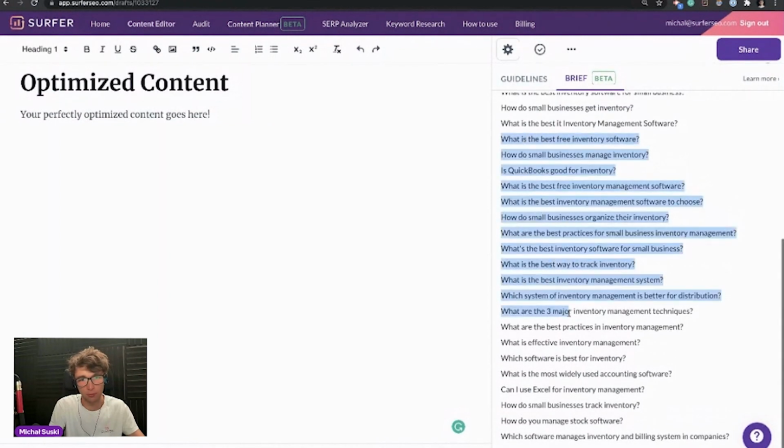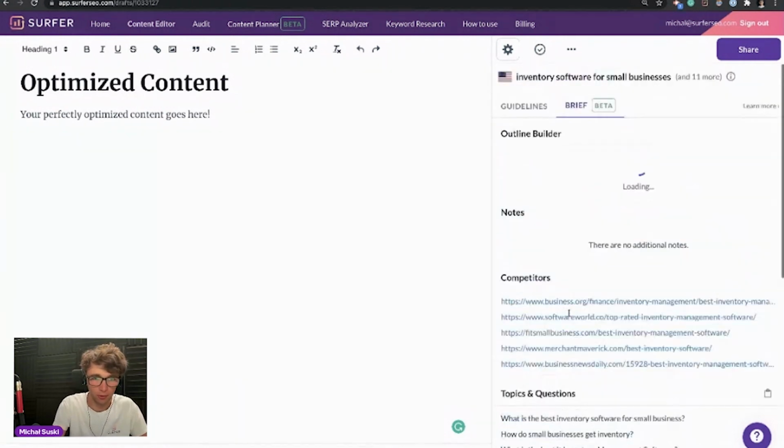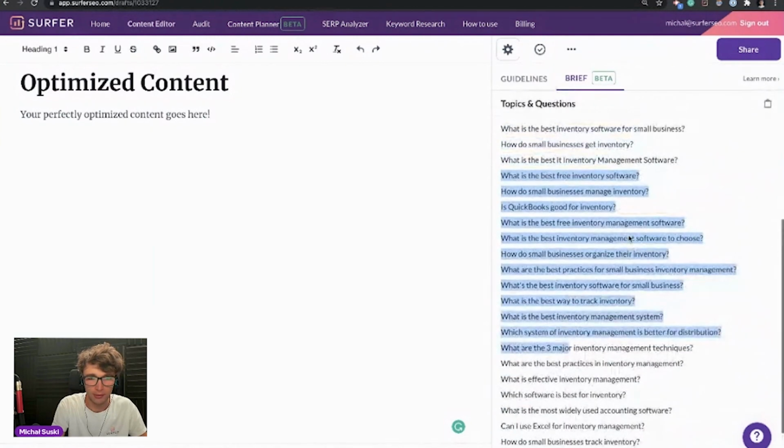And with this amount of questions, you are able to not only prepare a quality FAQ section, but you are always able to find out what kind of information people are looking for while searching for inventory software for small business. It will make sure that you answer the right questions inside your content and build the required trust from a lot of readers, because you will satisfy many of them at once.